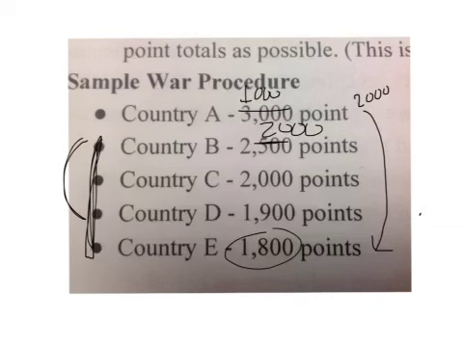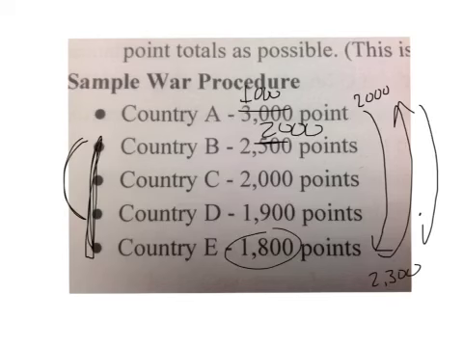And so their counterattack back is going to be 2,300. Country A now still has 1,000 points, so they can attack back. But remember, some of these countries didn't know that, so they can attack back, adding the additional 1,000 to their 2,000, so they're attacking back with 3,000. We'll see here that country E now needs 700 points to attack back with, and actually then it would be even, so they would need 800 points.